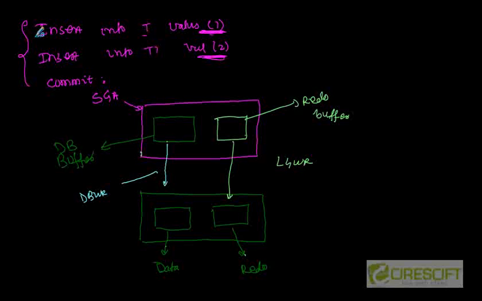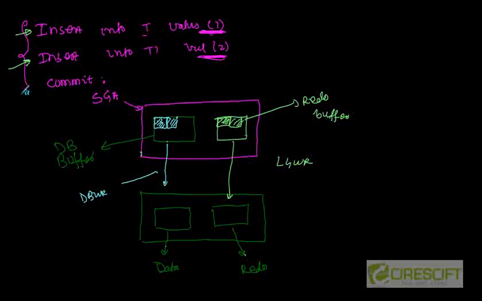Whenever we do insert into T values 1, the first thing that happens is that this buffer becomes dirty, and the value is written here. At the same time, in the redo buffer we store the information needed to redo this change again. After that we do the second statement, insert into T1 value 2. So I make another block dirty, saying the value is 2 here, and at the same time I write enough information in the redo buffer that we can redo this statement again. This is the scenario.